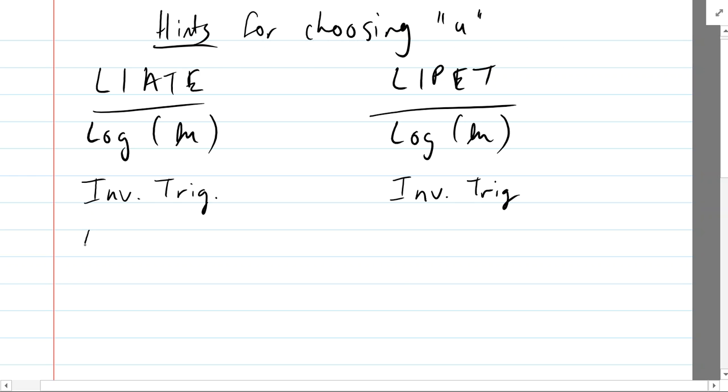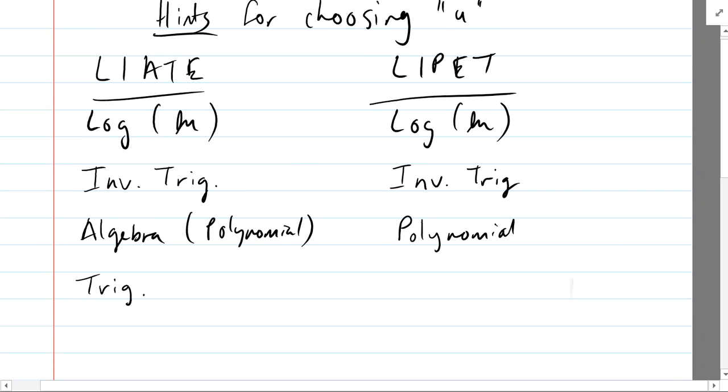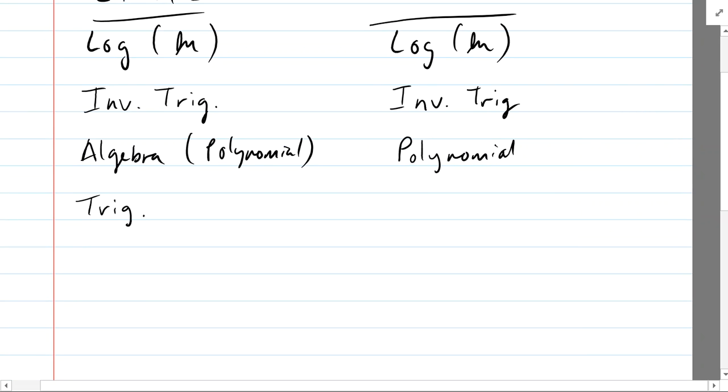Okay, then there's algebra. Is that just a polynomial? Because if you choose a polynomial, if you take its derivative, eventually we get to 0. Yeah. So the reason I like this one is it actually says polynomial in the acronym. Then, for this one, the reason I don't like this one, they picked trig, and I think that's a really bad idea. These last two steps are a preference thing, but I'm going to give you advice.